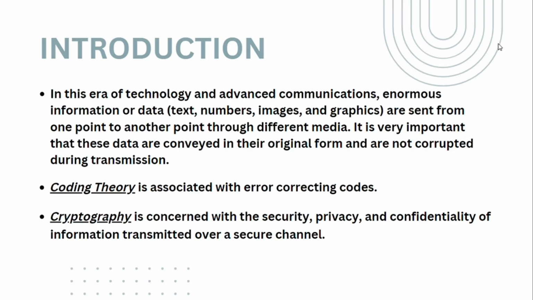In this era of technology and advanced communications, enormous information or data, it can be text, numbers, images, and graphics, are sent from one point to another point through different media. It is very important that these data are conveyed in their original form and are not corrupted during transmission. Coding theory and cryptography play a particularly significant role in data transmission.